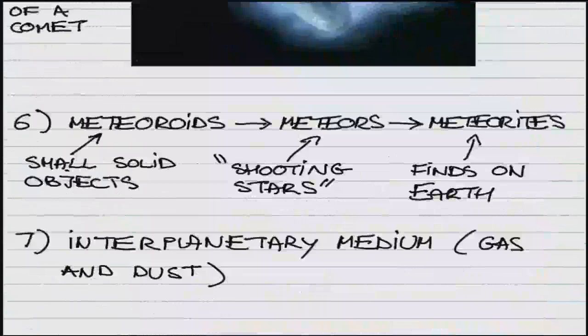So you have this chain of, it's one and the same object. Initially, it is a meteoroid. When it hits the Earth's atmosphere and starts burning, it's called a meteor. And if it survives the trip through the atmosphere, and if it is large enough, then it will hit the surface of the Earth, and that object we call a meteorite. Often they are referred to as finds.